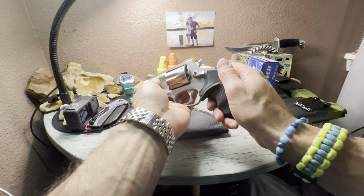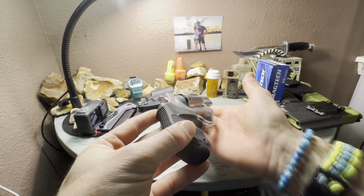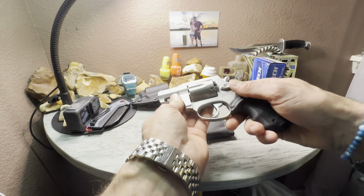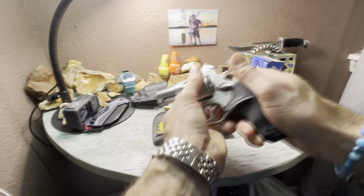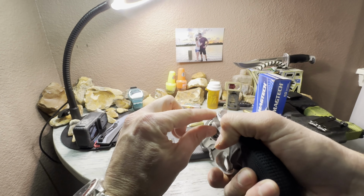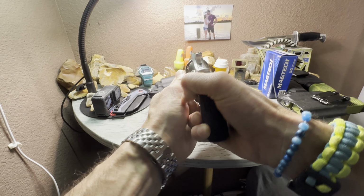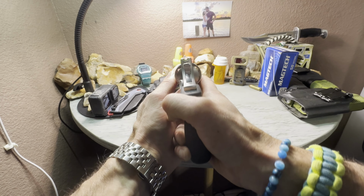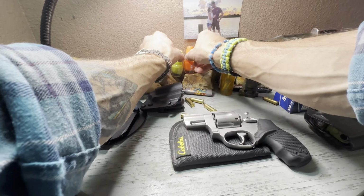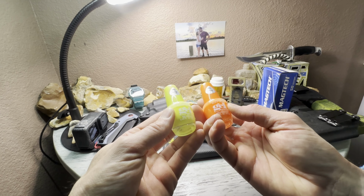As you'll notice, mine's a tiny bit more shiny than the original stainless steel finish. That's because I polished it myself. I did a YouTube video on that if you're interested in seeing it. And I just wanted to give it a little bit of a shine. And I also added a little bit of paint to the back sight and front sight there. And it just helps me to see it a little bit easier. Here's the paint that I used for it. LA Colors.